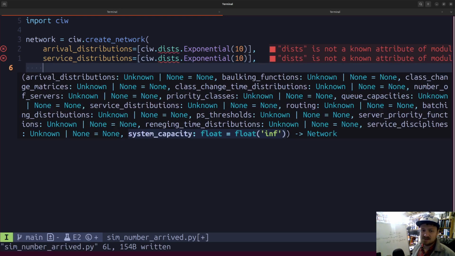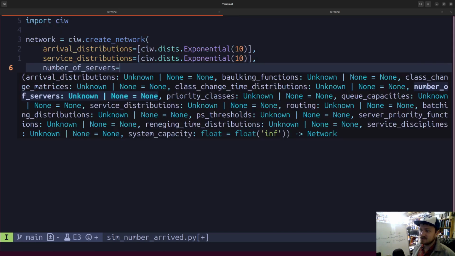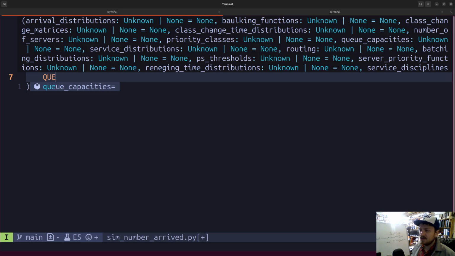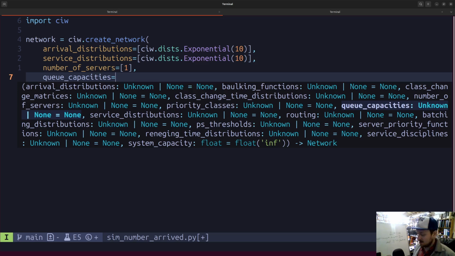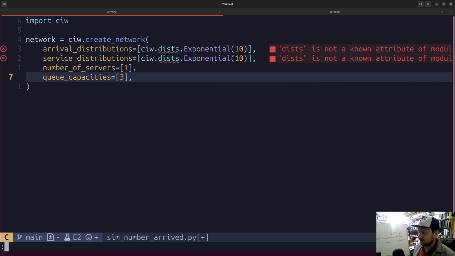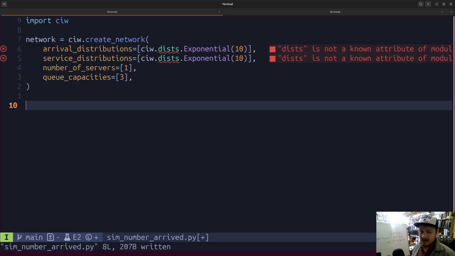And service distribution is done. Now we need to specify some number of servers. Let's say 1. And let's set a queue capacity of 3. Okay, so now we're ready to start making a simulation.